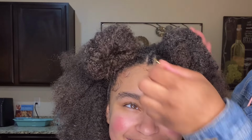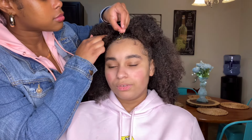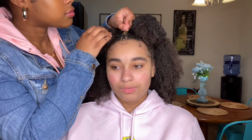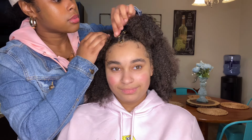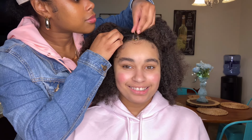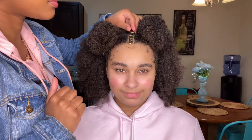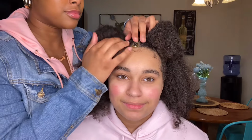Now, I'm gonna put this on in the front and period. I'm gonna add some more throughout the braid. So I just added three of them right there.